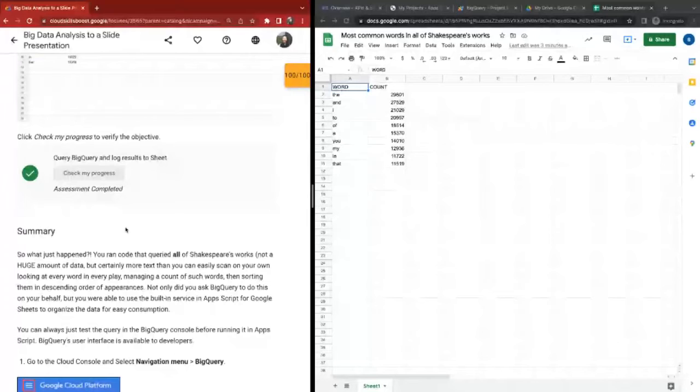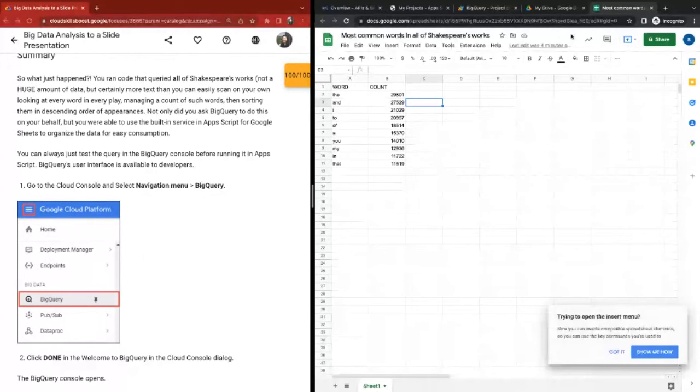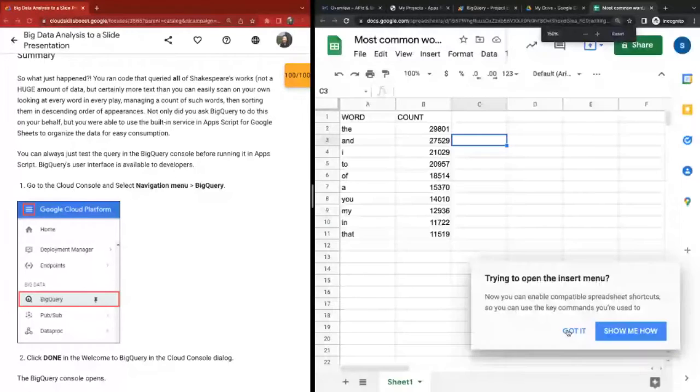You just ran that query on Shakespeare's work in only about 3 seconds. For me, it took only 3 seconds. That was pretty fast, considering that you have to scan through hundreds of thousands of words and sort them in descending order. This is very important in business applications when you're doing business analytics work. And I guess I should make that screen larger.